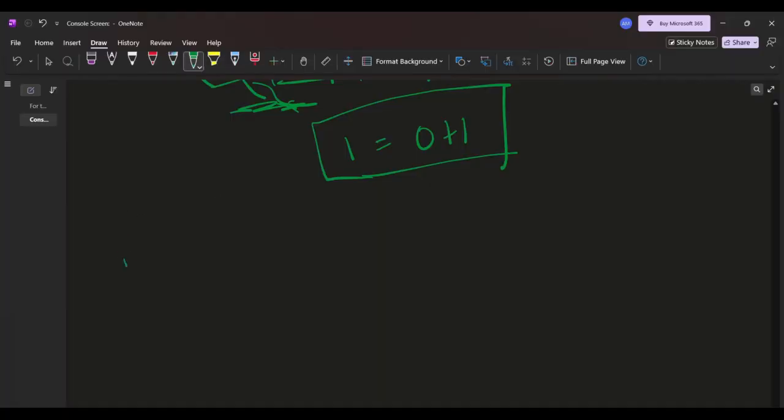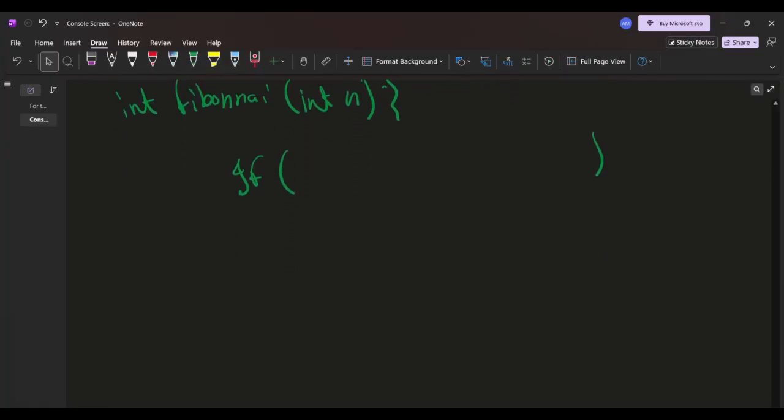I'm going to write a code for you. Fibonacci. We're going to leave this statement for now. We're going to figure it out later, but it's going to be something around 0 or 1. I just want to add a puzzle in this for you. I want you to figure it out, and then we're going to discuss how it's working.